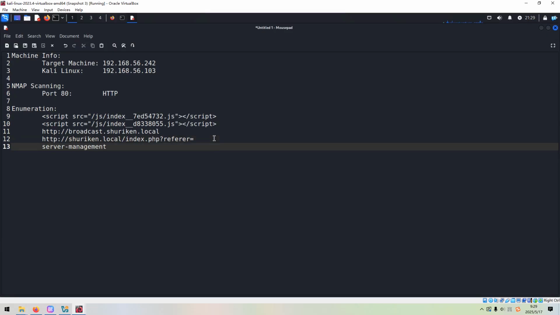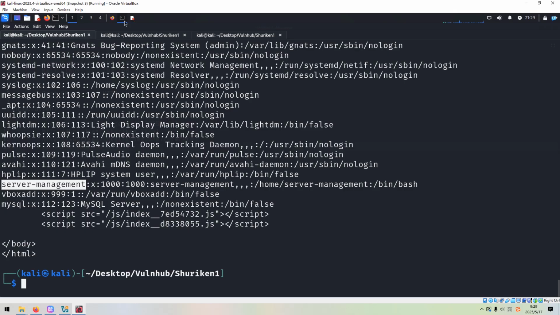However, from the Nmap scanning, we already know that the target doesn't have the SSH service running, so we cannot do very much with this username. And next, I'd like to check whether we can access the Apache 2 access log.